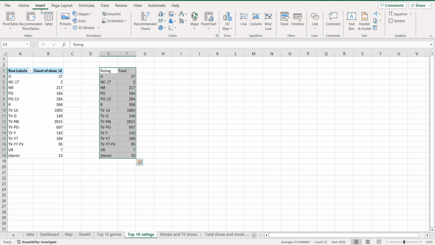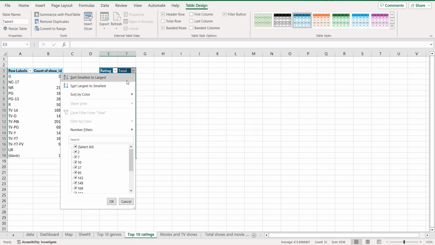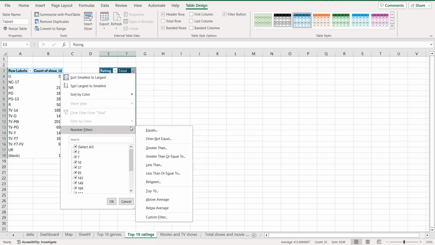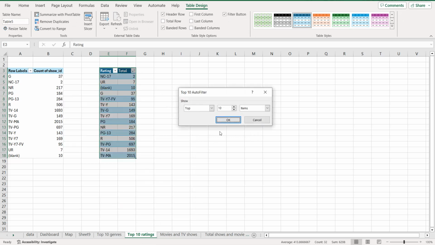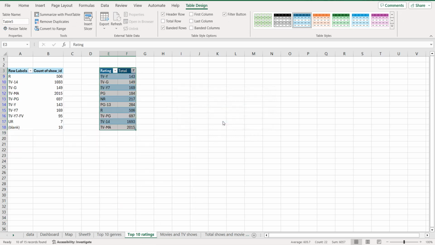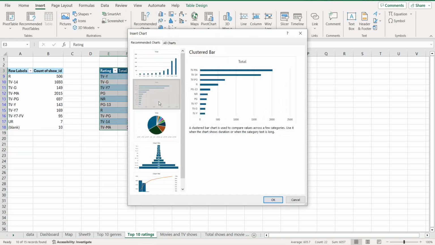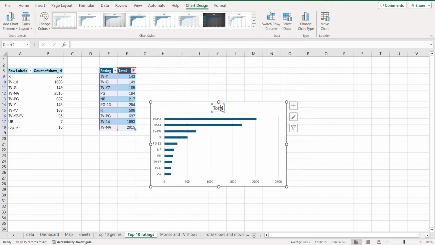Select insert table, okay, smallest to largest, and filter by, okay. Insert recommended charts. Here we have top 10 ratings by movies and TV shows.